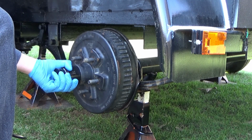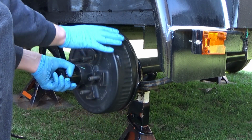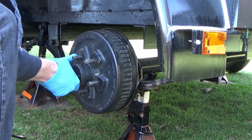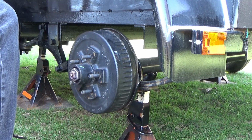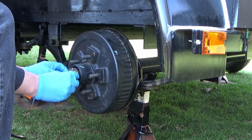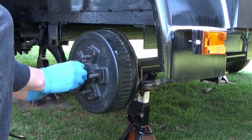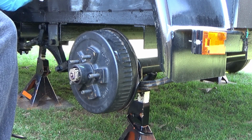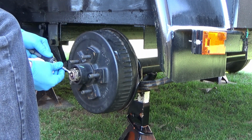So I like to tighten this and also spin it, and you'll slowly feel the hub getting tight, or the hub being easier to spin. And that's pretty much it. And then you put the cap back on. You might have to give that a little tap with a hammer, or just use a screwdriver here and pry it on. It's pretty simple.